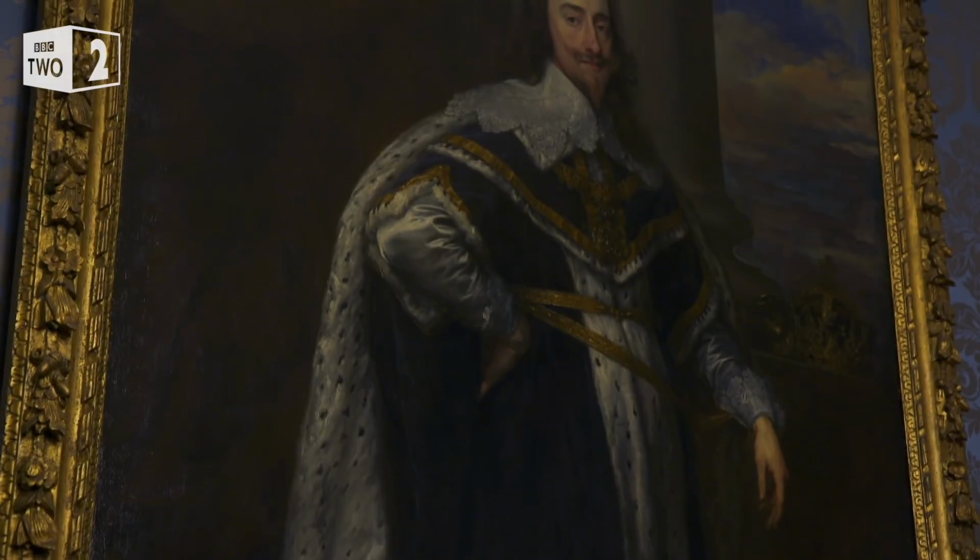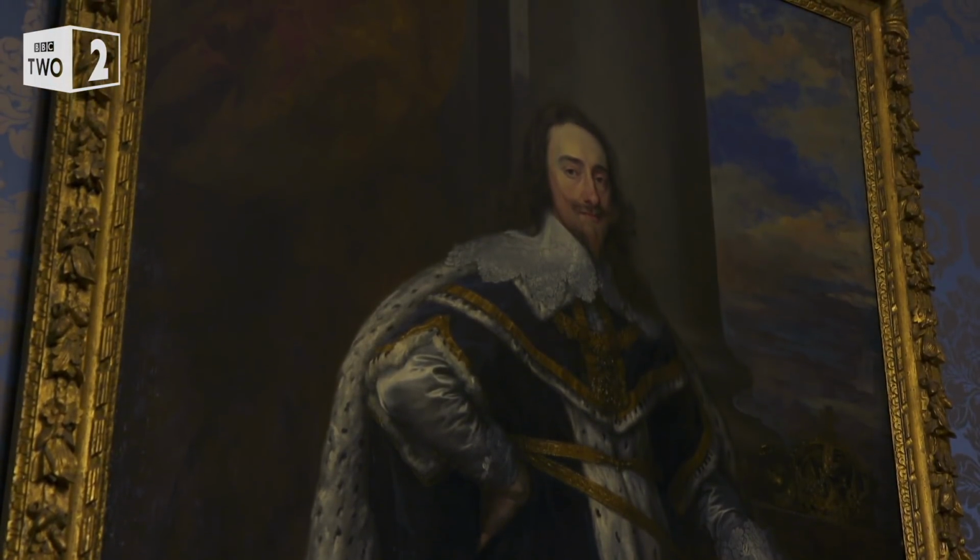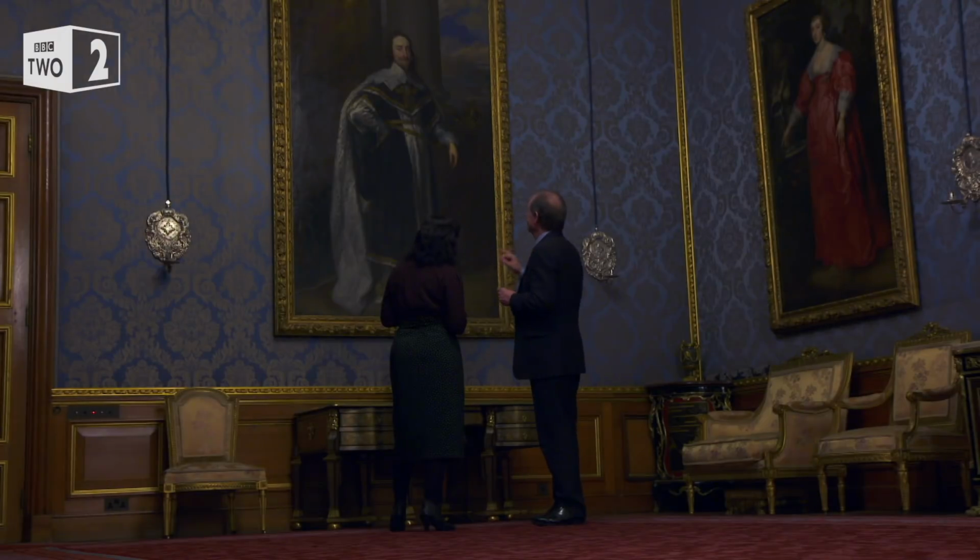The rumour is Charles was about my height, which is 5'4", but he looks grand and athletic in that picture. Yeah, that's what you're paying for when you get a portrait painter. And the best way of doing that is just to get a low viewpoint so you're looking up at the figure. So do you think he transformed him from a king to an icon? Exactly. It's a brilliant style of painting, but it also kind of suggests a brilliant style of kingship. It's like the king doesn't have to try too hard.